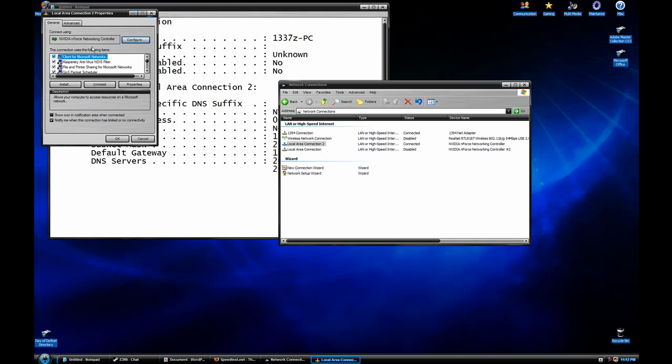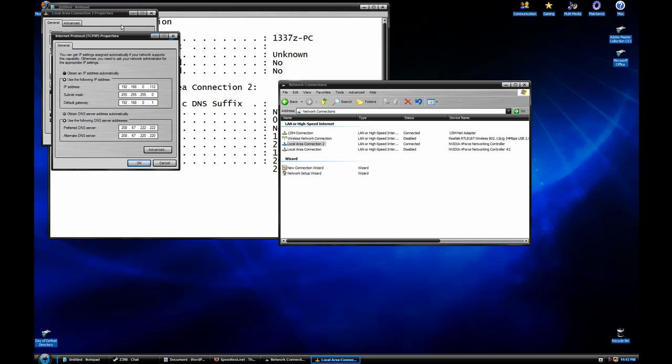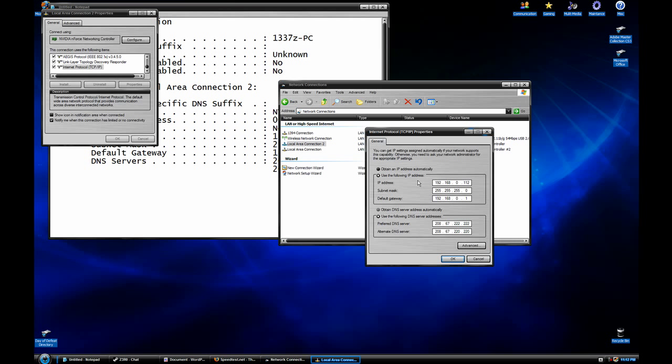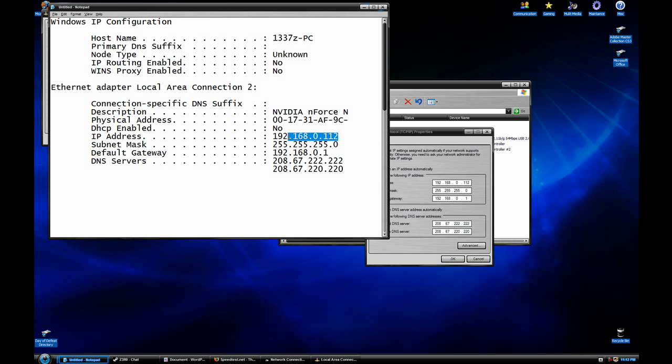Once you find your connection, just right mouse click on it. Go to Properties, and you should be in the General tab. Scroll all the way to Internet Protocol TCP/IP, left click on it and go to Properties. Normally it will be set to obtain an IP address automatically. That's how most systems default. What we want to do is set up a static IP, so we'd use the following IP address, and in this field we'll want to enter the IP address we currently have, but it's best to change the last set of digits, maybe just by 1, 2, 3, but keep it in the range of 0 to 255.